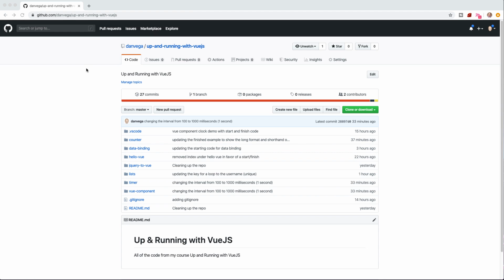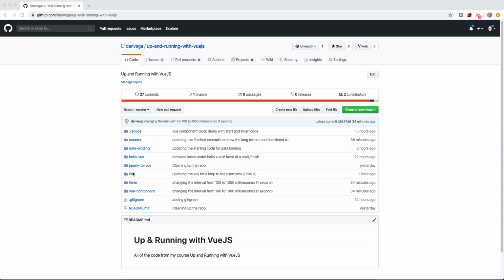So if you head over to github.com/danvega/up-and-running-with-vue.js, you will see a structure that looks like this. There's still some more to do in this course, so it may look a little different, but it should look pretty similar.